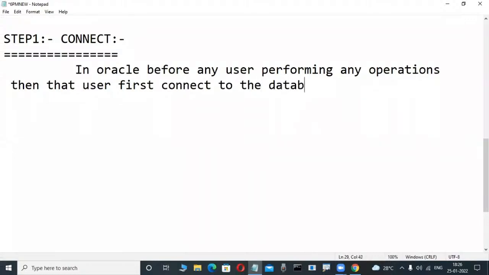Database means server. Connect to the database by using a client tool.